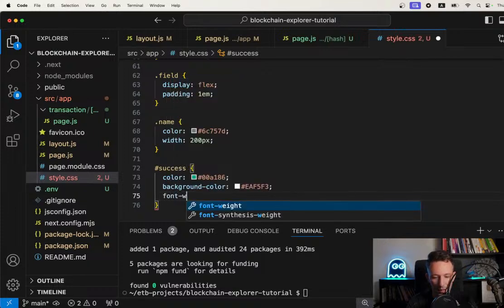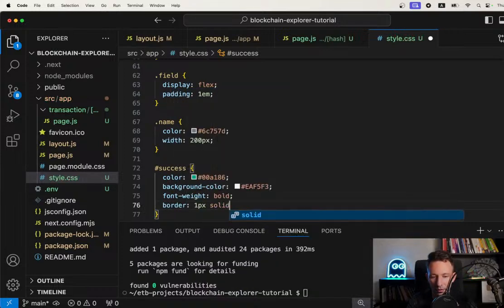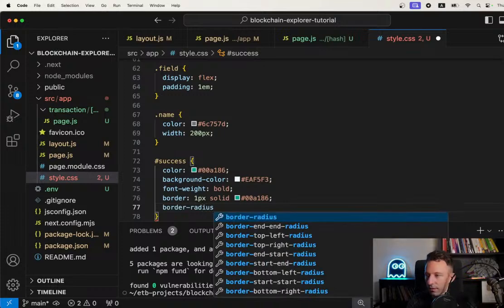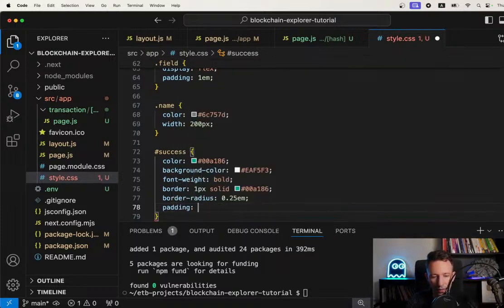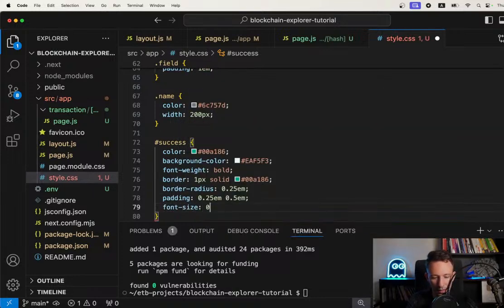Then let's make it bold, okay. Let's give it a border. This is gonna be the same color as the font. Let's give it a small radius. And let's give it some padding. Okay, and let's make it slightly bigger.